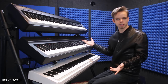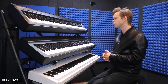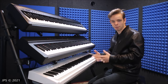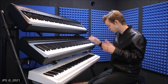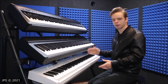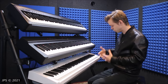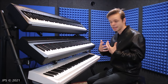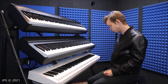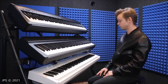And then we've already heard the sympathetic resonance and the Kawai's acoustic piano tone is just really glorious. And not only that, but if you remember back towards the beginning of the video when I showed you the damper pedals, the Kawai hands down comes with the best pedal of this price class. Heck, it comes with a damper pedal that rivals those that come with $3,000 instruments. So that's pretty impressive as well. So you can clearly tell that Kawai is really going for a pianist's approach here. You've got the piano style damper pedal, which I love. It hasn't moved an inch on the floor, by the way, and I've had to keep constantly removing the other two stock pedals that come with these instruments.